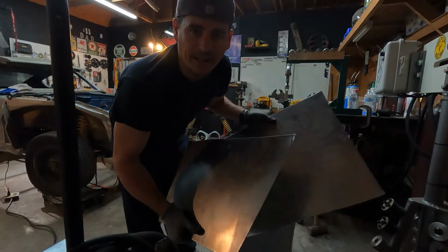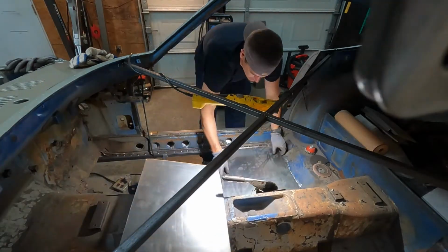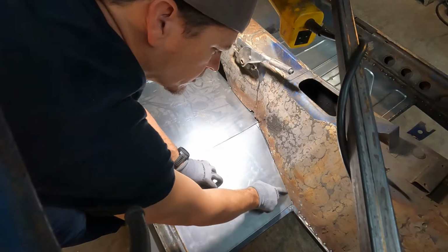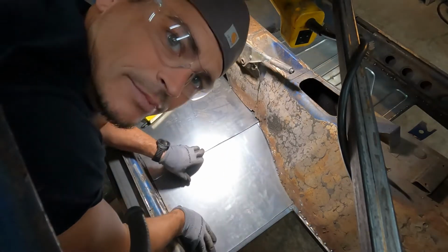We got the pieces cut out. Let's test fit them in the car. So we need to trim just a little bit right here. I like it.